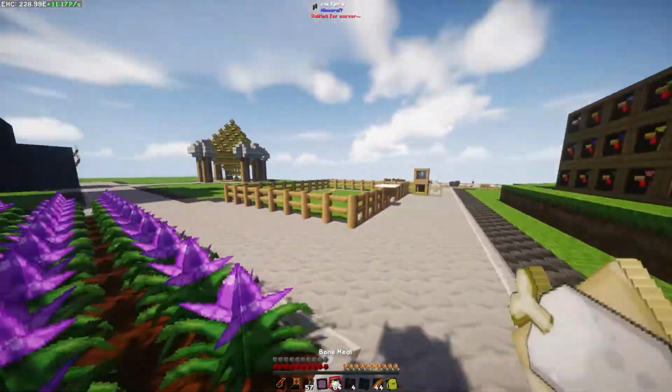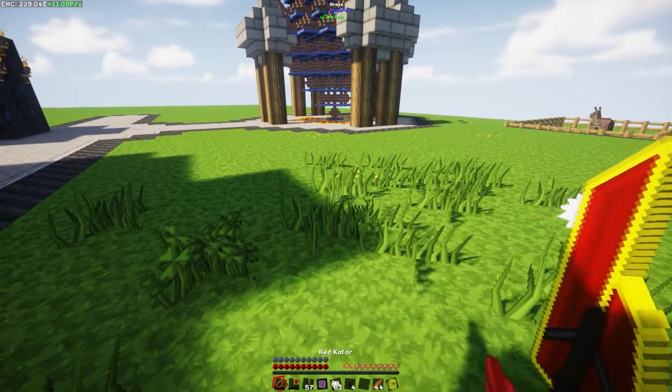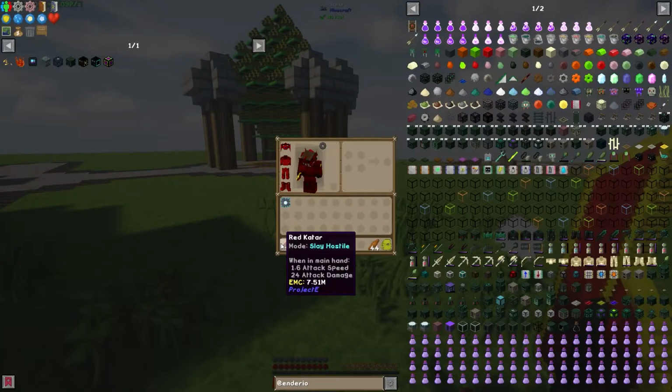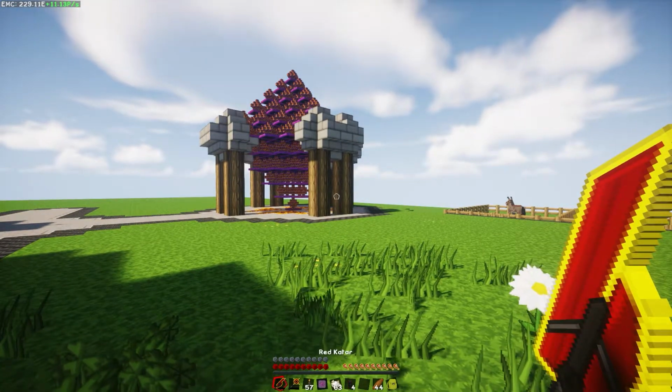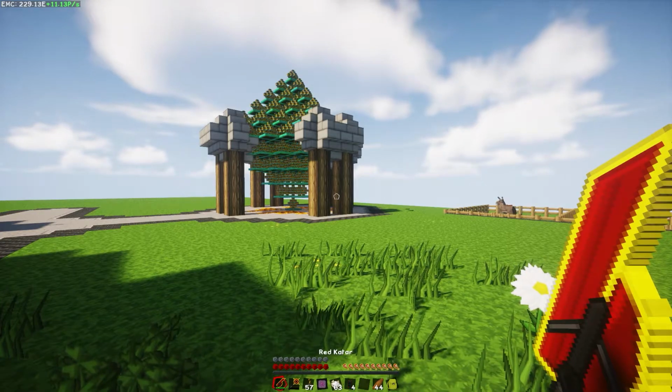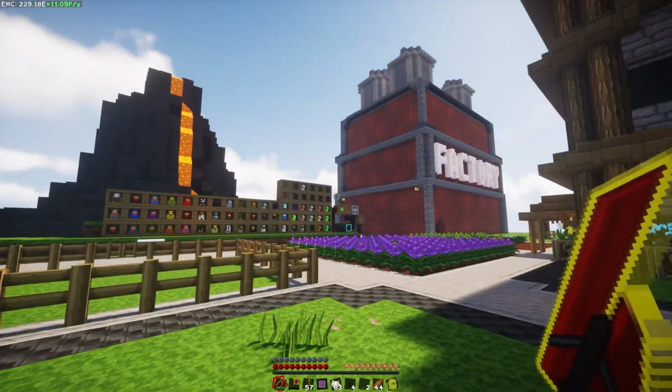Right, we should be able to grass up this area. Mode, how do I change modes on this? Oh, it did pick it up. Yeah.